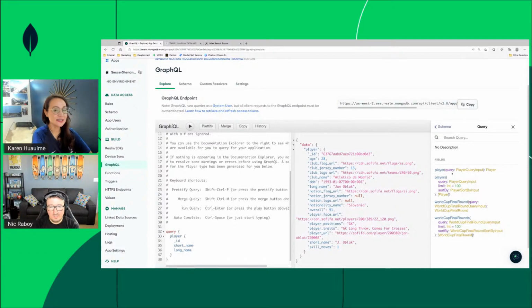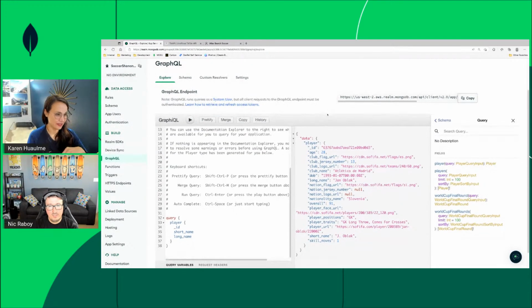Yeah. And the nice thing is that it self-documents, and this documentation is really important. As you make changes, the documentation will update for you. And it's nice to have this contract between what the front end has and what the back end has, so you know what these fields are, what you're going to get, and how to work with the data. So that's just one cool thing to do.